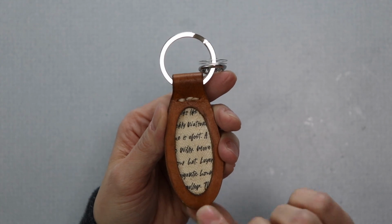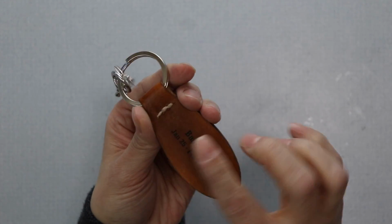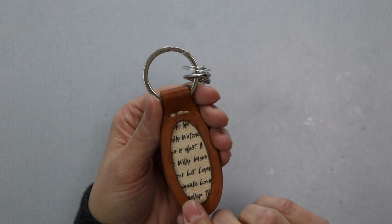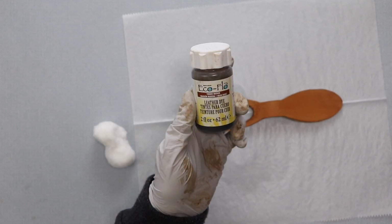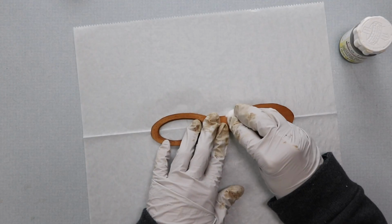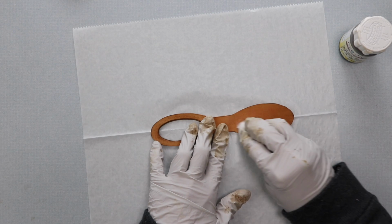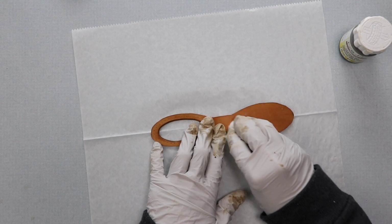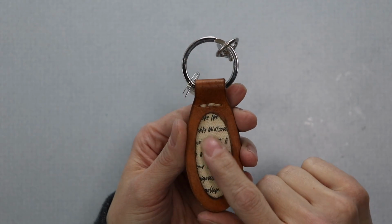The next step is to apply a stain before we assemble the piece. I wore leather gloves and used a cotton ball to stain the leather with Eco-Flo leather dye in Timber Brown. Then I set that aside to dry. Next, I worked on the inlay.